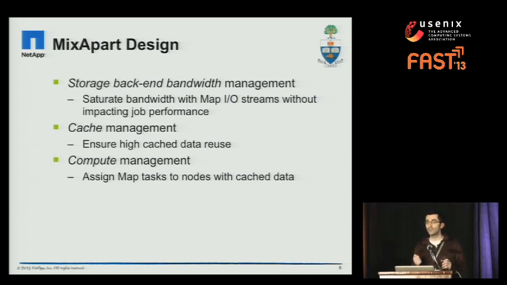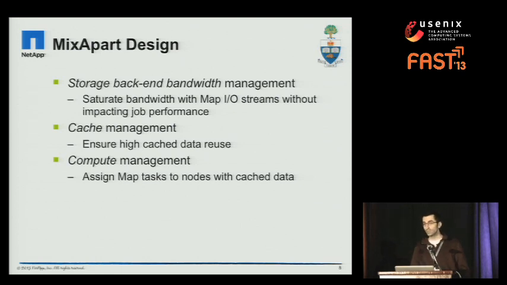I'm going to give you a better feel later, but we need a way to saturate that bandwidth, because it is fixed, with as many parallel map I/O streams as possible without impacting the job performance. We could fit 1 million streams, but it makes no sense, because every map task is going to progress very slowly, so we're going to impact performance. So we need to find the point where we saturate the bandwidth while not impacting the job performance.